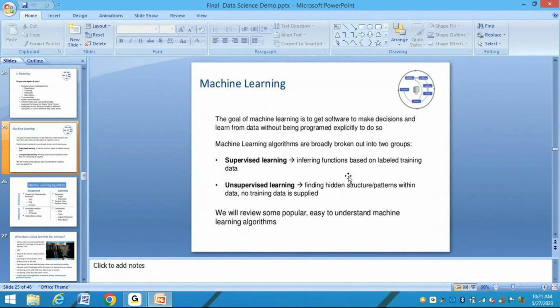Reinforcement learning is a feedback-based learning method in which a learning agent gets a reward, either good or bad. You can get an award, or you can get a fine. These are the types of things we can do here. The agent gets a reward for each right action and a penalty for each wrong action. The agent learns automatically from this feedback and improves its performance.